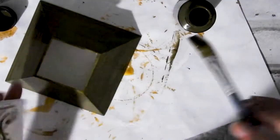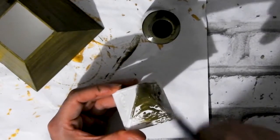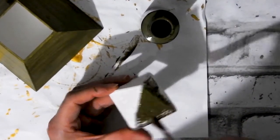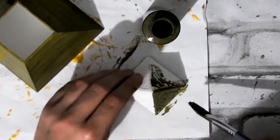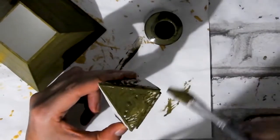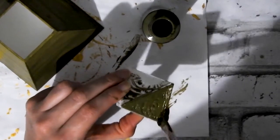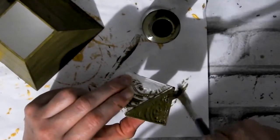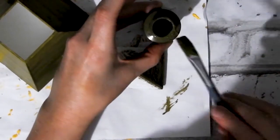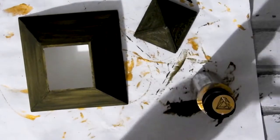And then I just repeated this for the top of the pyramid. Next, I'm going to paint the second coat with some folk art metallic gold paint, and I'm just going to repeat the process.